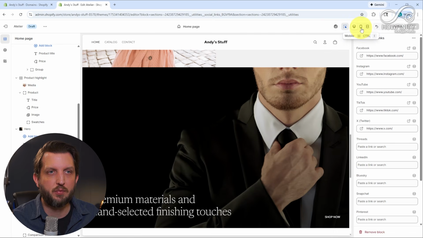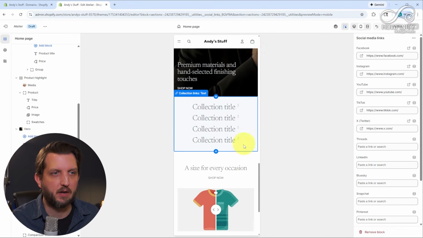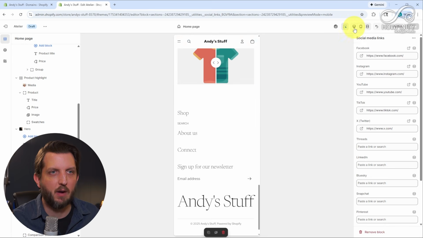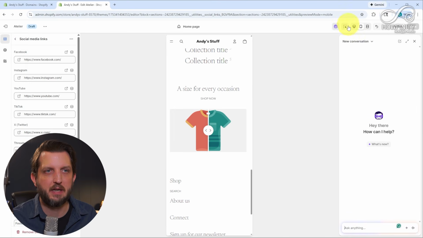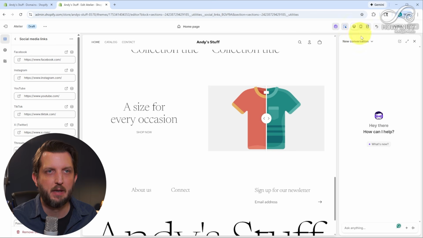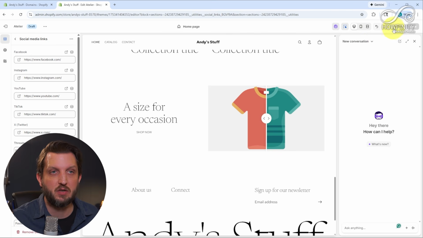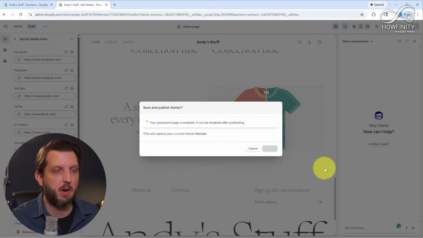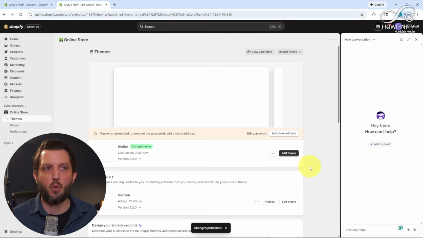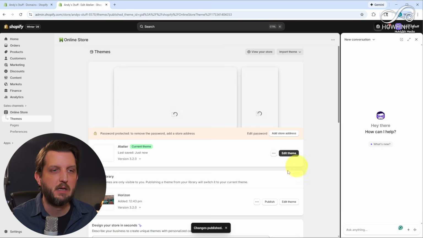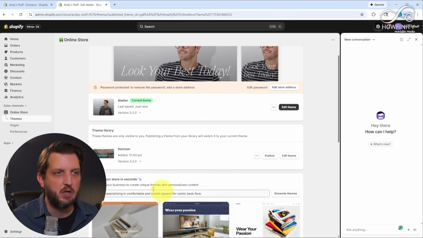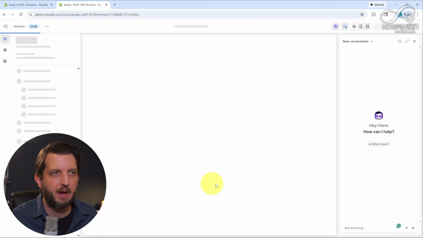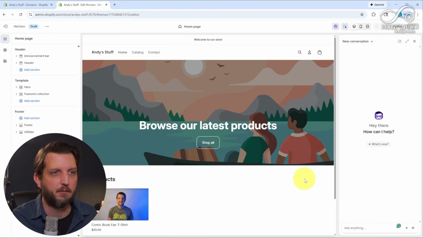And then again, you can go through here, kind of look at what it looks like on the mobile side. You can look at what it looks like on the desktop and make sure that the design still holds up depending on which version you're looking at. And then once you have everything to your liking, you just click here to publish and you click publish. And now that store is available. Anybody that clicks on that can go there. And then at any given point, when you're in your online store, you can go back into this section and go to edit theme, and it takes you right back in here to be able to make any further adjustments.